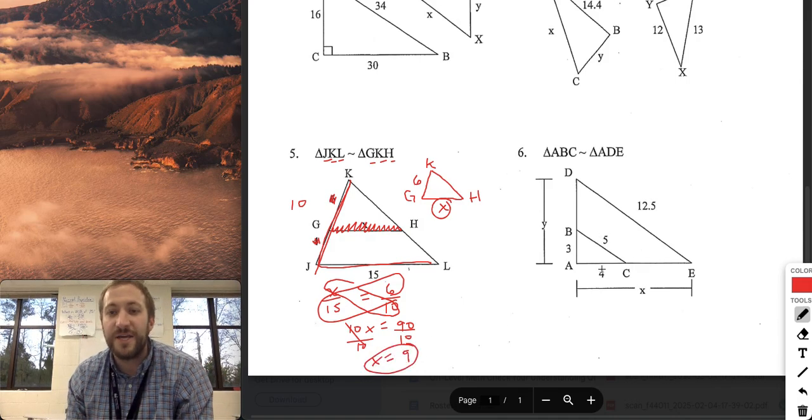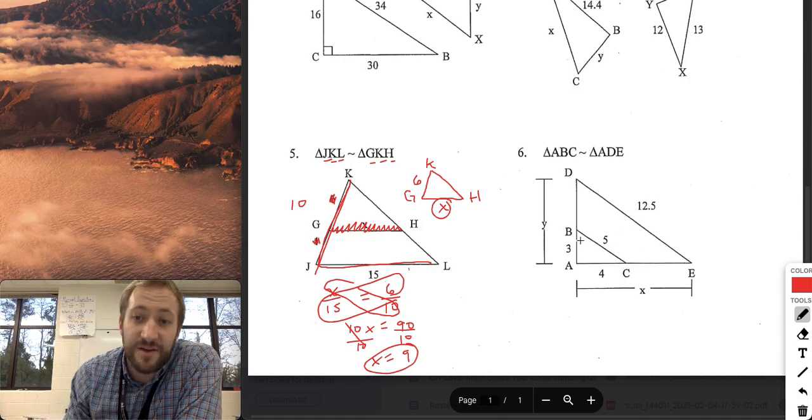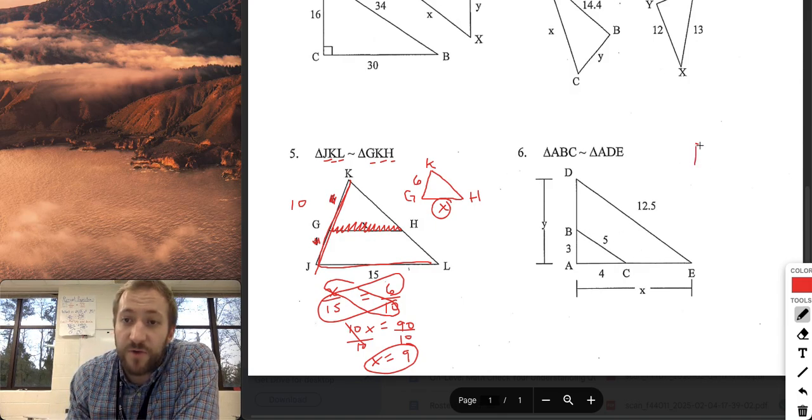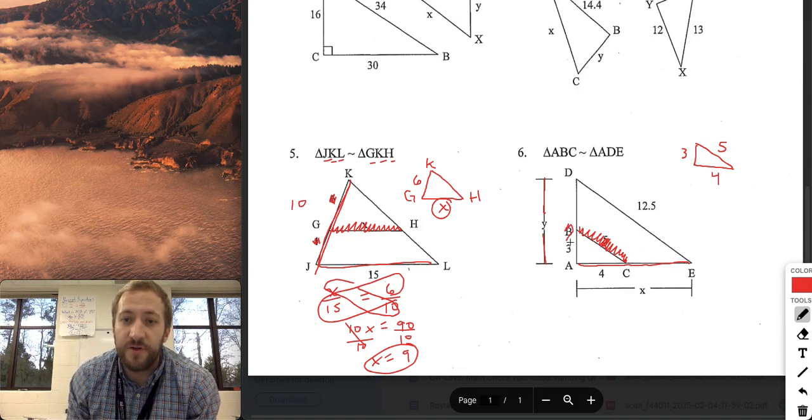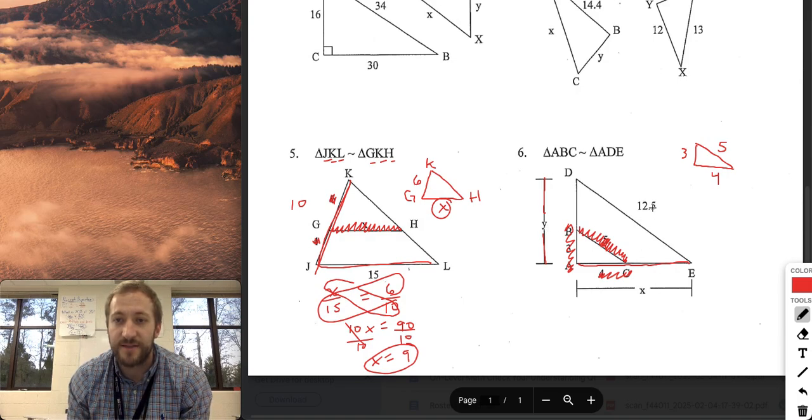Let's look at this last one. Again, the same type of situation, but now we're looking for x and y. So you know what? I'm just going to redraw the smaller one just so we can see it over here. This is 5. This is 3. This is 4. And then I'm going to mark that out right here. All right. The 3 and 4 don't actually matter because what this means is that side D to A is actually the length of y. And now side A to E is actually the length of x. All right? So I'm going to mark out all these pieces that can throw me off. Here's my triangle y, x, and 12.5.